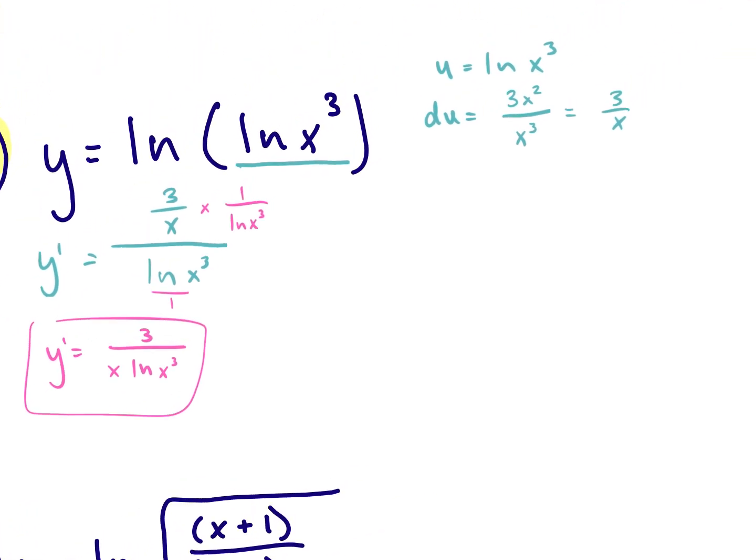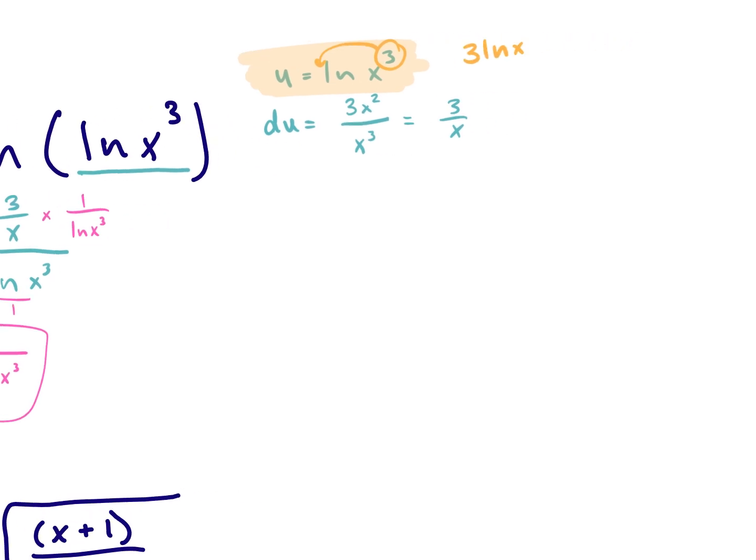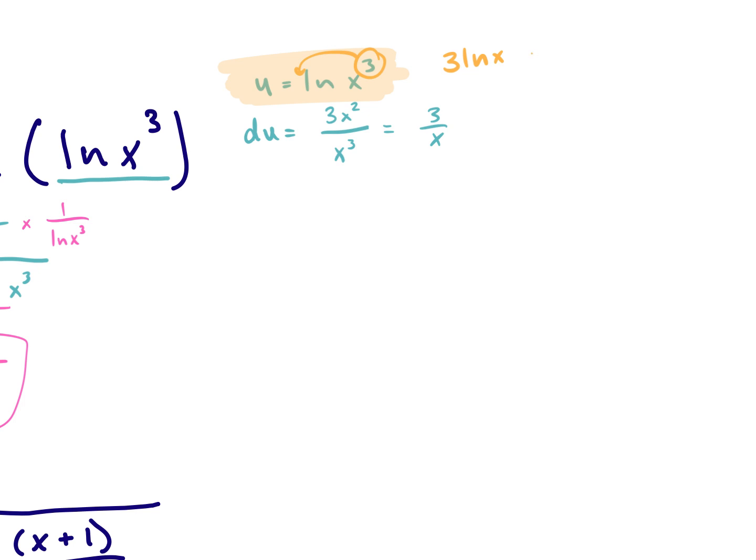Another way of doing the derivative, if we look back up here, our derivative of the ln of x cubed, we can take the exponent, make it a coefficient, so this would be 3 times the ln of x. Our derivative of the ln of x would be 1 over x, but then when we multiply it by 3, we get 3 over x. So it's the same thing. You end up with the same answer. You just don't have to simplify in the middle.